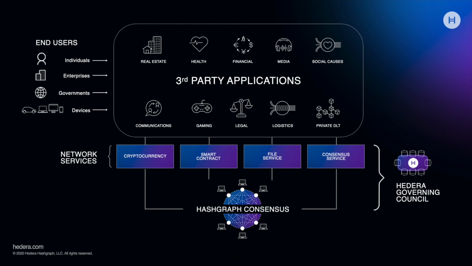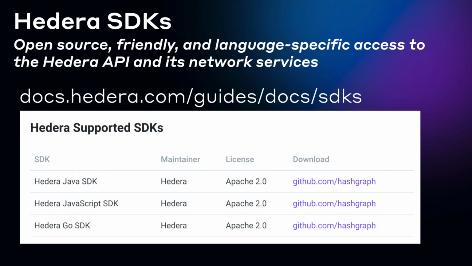You've got the code base for the Hashgraph platform and the network services governed by the Hedera Governing Council. And then you've got the different third-party applications that are running on top of it. And we talked about the Coupon Bureau and AdStacks. And today there's about 32 total applications running on our mainnet, and we will have many more coming soon.